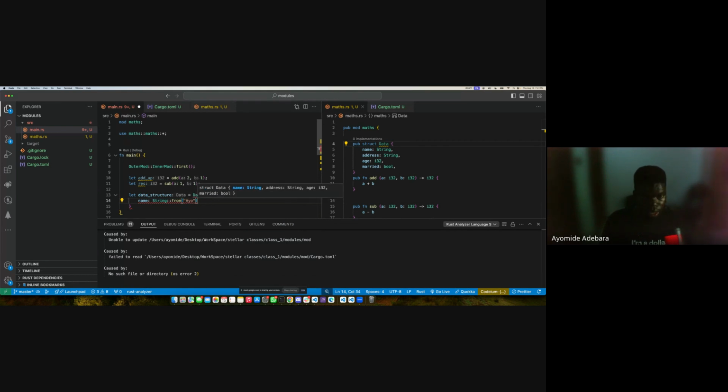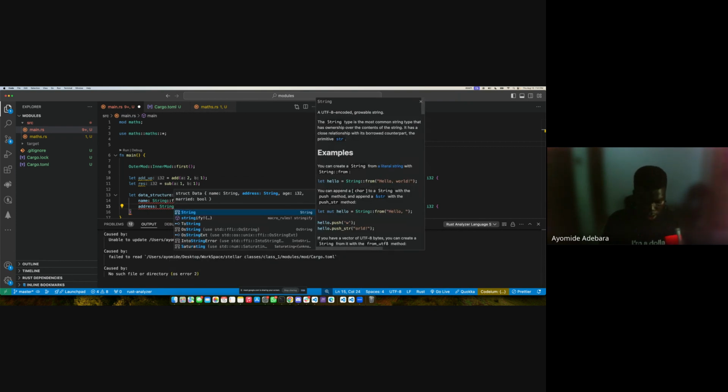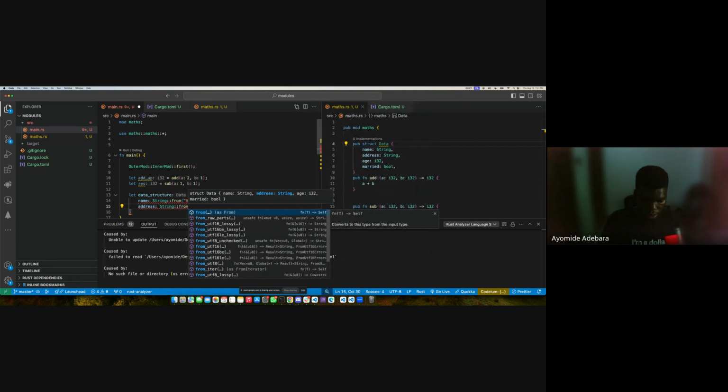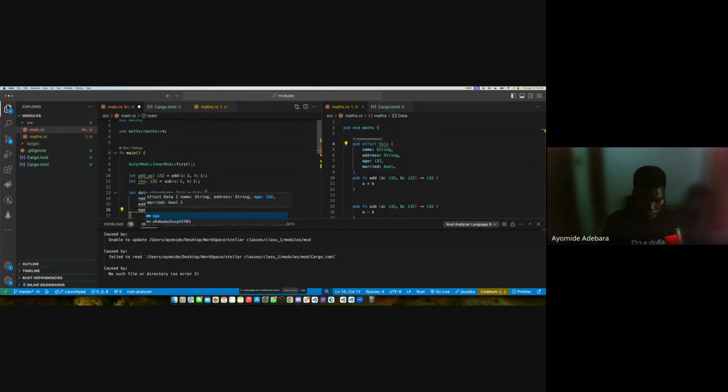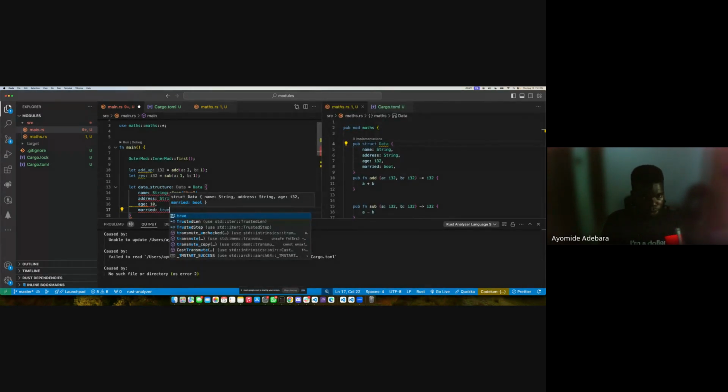I'm going to have address, and the address is going to also be a string, and I'll have it from, let's say this is a string of the address, and then age. I'm going to have the age as 10, and then for married, I'm going to have it as true.